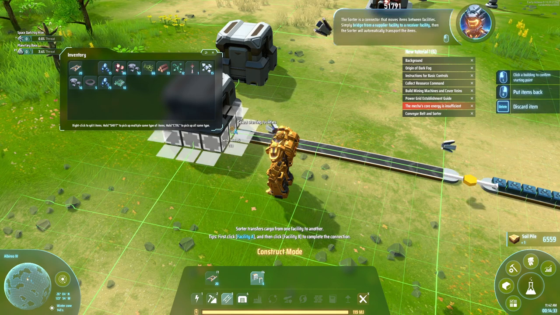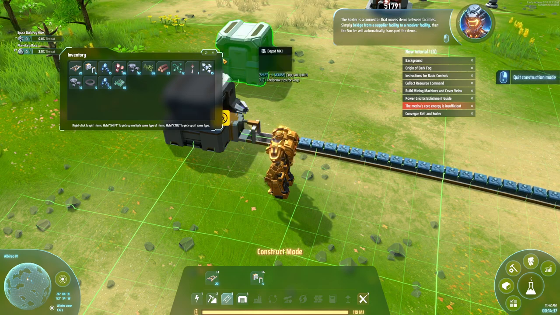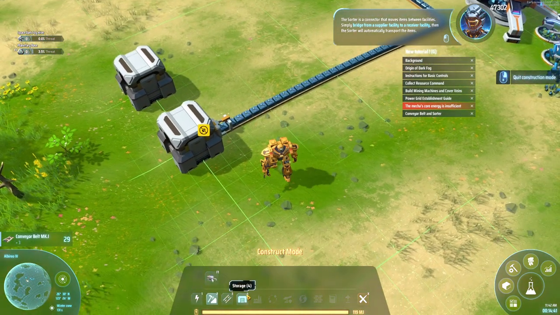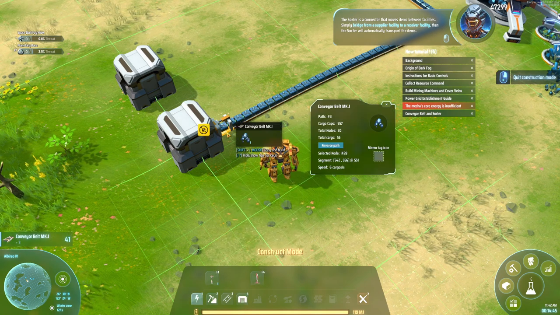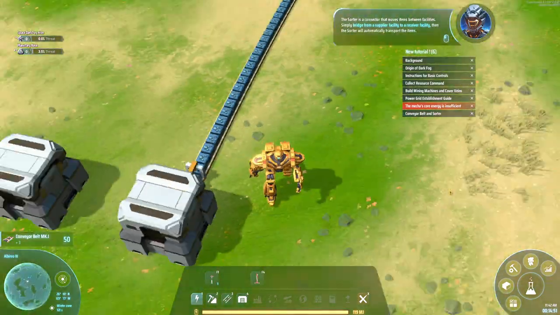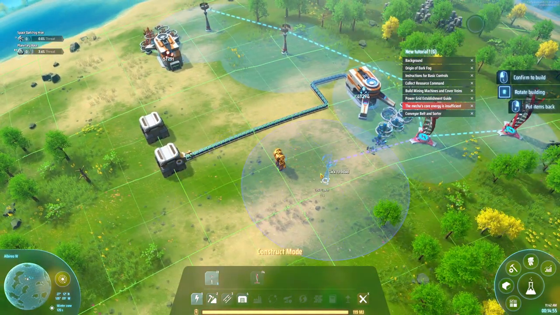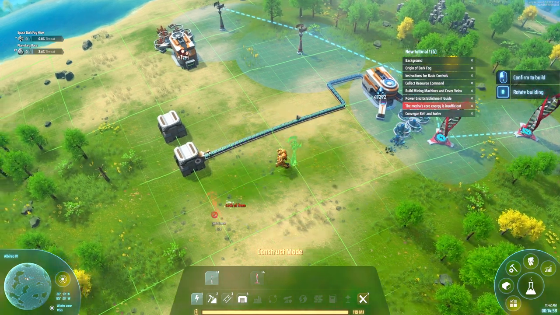The sorter is a connector that moves items between facilities. Simply bridge from a supplier facility to a receiver facility. Then the sorter will automatically transport the items. Do we need that one? I guess we don't. Okay, so... need power though. That's kind of annoying that we need power to split things in boxes, but I guess it's like a Factorio loader.